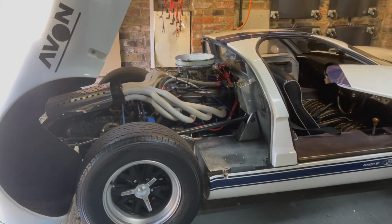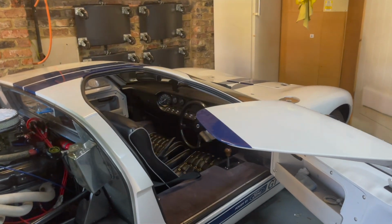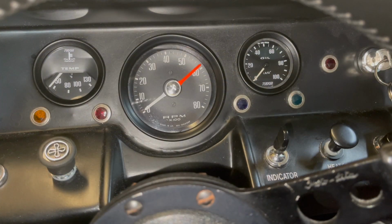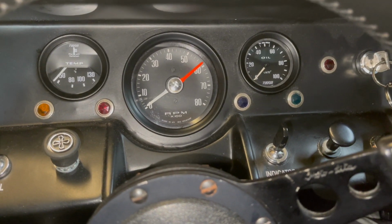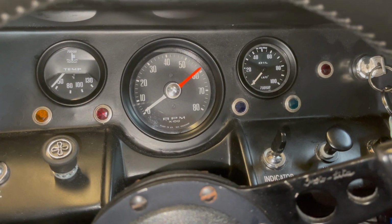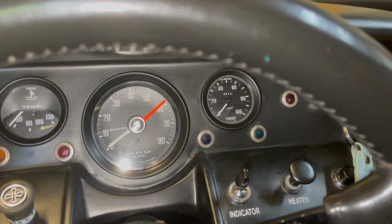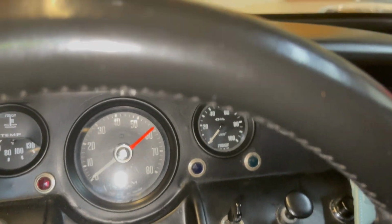So she's stone cold now. I'm going to jump in. She's fully fueled, and we'll take a nice drive, see how she goes. Here we are, sat in the car. It's not been started yet today, and the temperature outside is only about 5 degrees, so we'll see just how easy this car is to start now compared with what it was with the Webers.